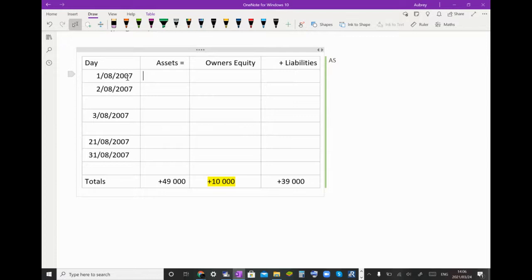So let's start with 1 and then we'll progress. We know that obviously bank is affected because we have 40,000 cash sitting in the bank, right? What is bank? It's an asset. What type of asset? Yes, it's a current asset. So under assets, we're going to put 40,000. Are we going to put a plus or a minus? Why are we putting a plus?